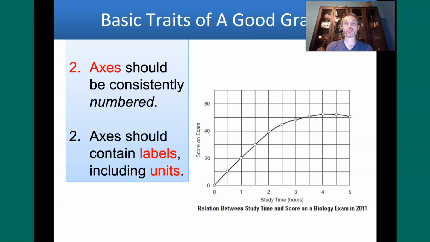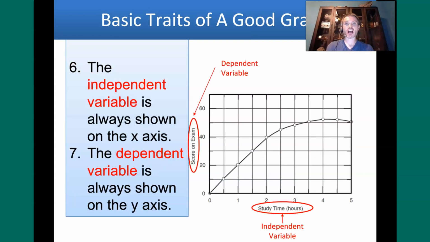And when I grade your assignments or when I grade your tests, that's an area I always take marks off for students. So they should be descriptive. Also, they should have units. So for example, time studied, well, is that minutes, hours, days? Let me know what that means, okay? So make sure you have both the unit and good descriptors on the X and Y axis. This is an area where I always take points off on students' assignments. I want the independent variable on the X axis.